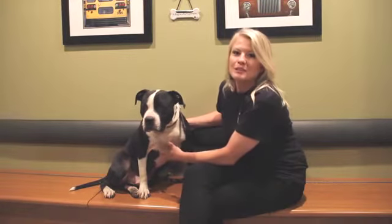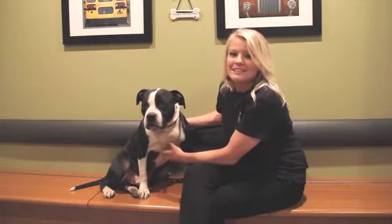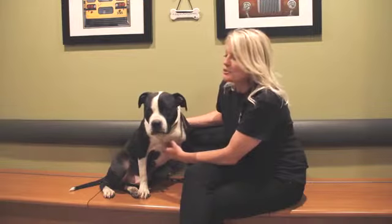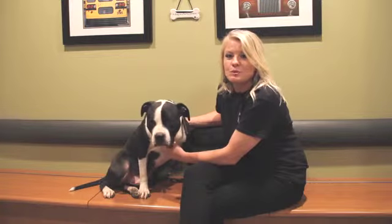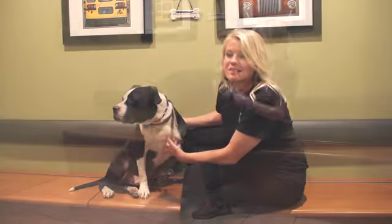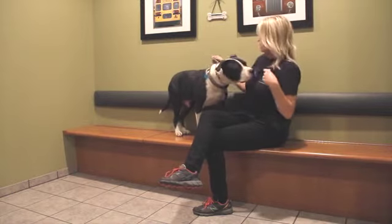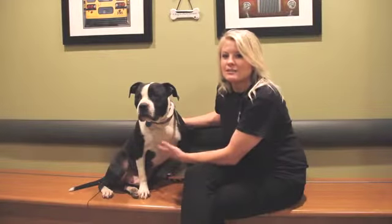We have him on some prednisone and some antibiotics to help strengthen his lungs, basically, to get him ready for treatment. The treatment will take place in a two-part series. One day he will receive an injection, and it takes 30 days of almost no activity for the dog, and then he will receive another shot 30 days later, and he has to have another 30 days where he won't have much activity. He will go stay with my husband and myself in that time, until he's better, because the shelter environment is a little too active for him.